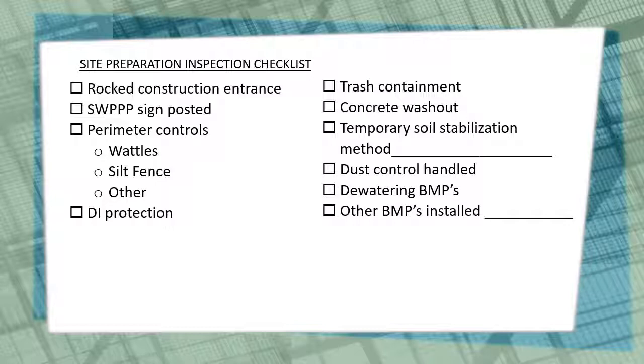When you're doing your inspections, it's a good idea to have a checklist to make sure that you don't miss any of the BMPs. Here's an example of a site preparation inspection checklist. Look through this list as you get to a job site and make sure that all the things that apply have been installed prior to the contractor breaking ground.